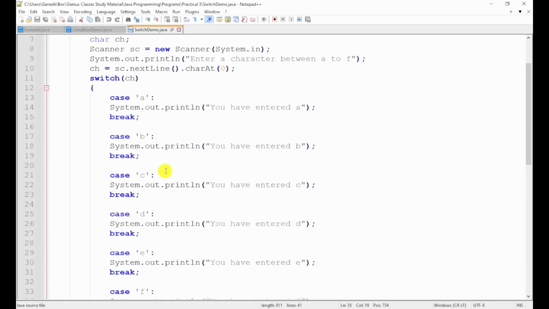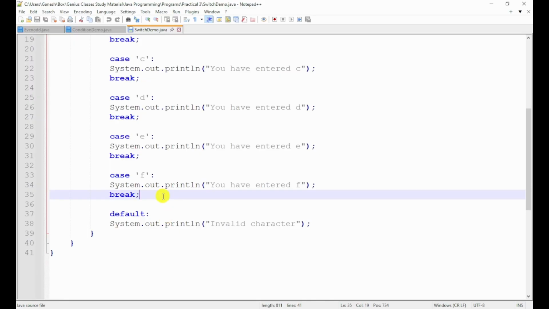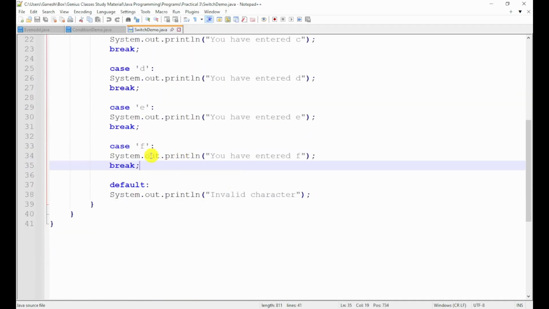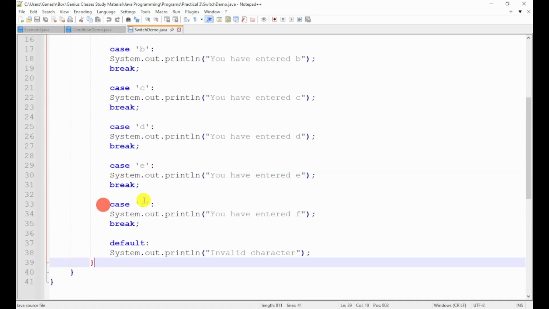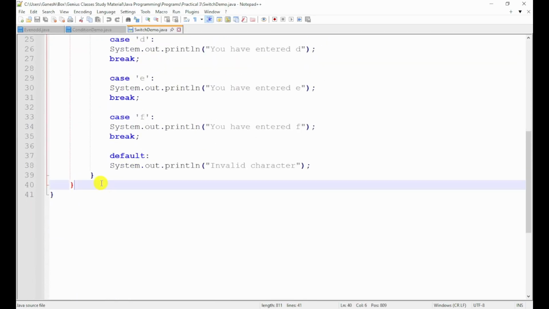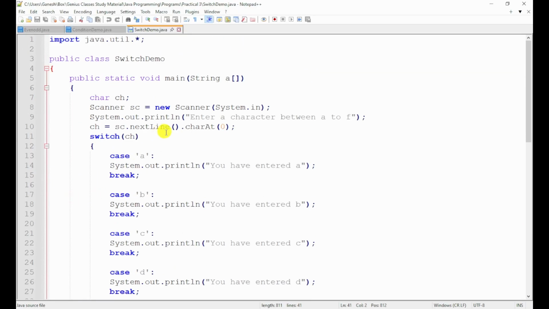If a character which is not between A to F is entered, it will go to the default statement and print invalid character, because we have specified to the user that they have to enter a character between A to F. So if the user enters any other character, it will execute the default statement and print invalid character. This bracket completes the switch statement, then the main function is closed, and finally the class is closed. So this is how the coding is done for this program.